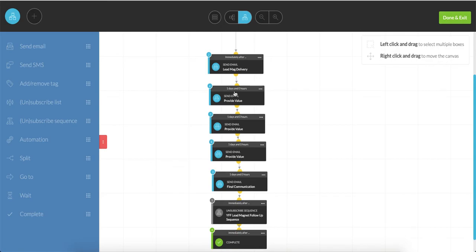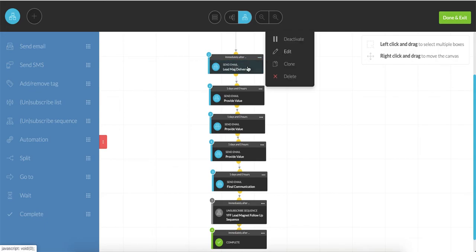So you're going to need to figure out what to write in here and what to put in here. You may already have a lot of knowledge around that, or you may want to join me in my other course so we can figure that out together. But right now what we need to do is make sure that we have added the lead magnet to number 1. So we're going to hover over there and click on edit.